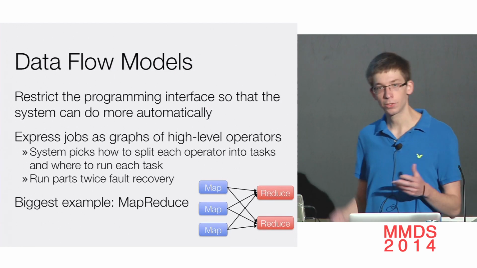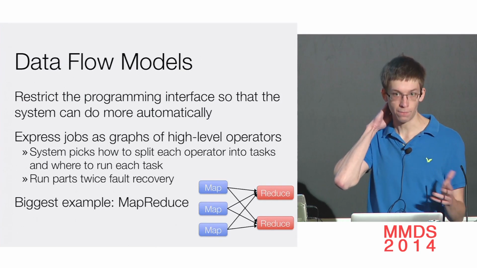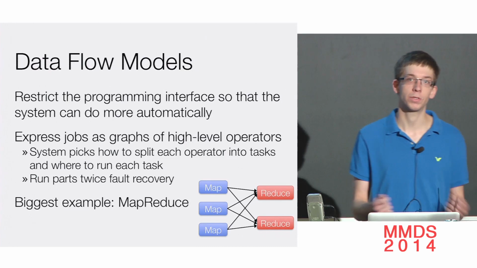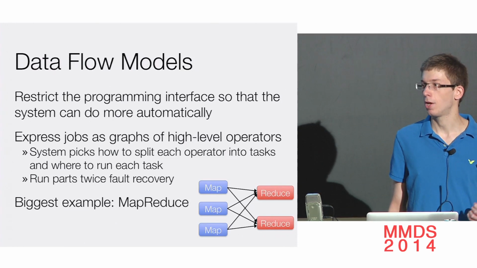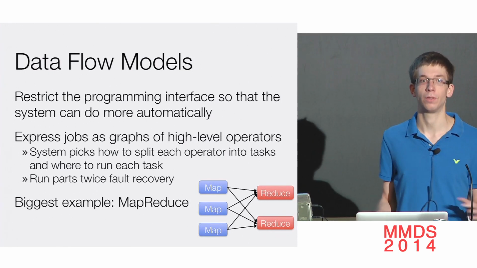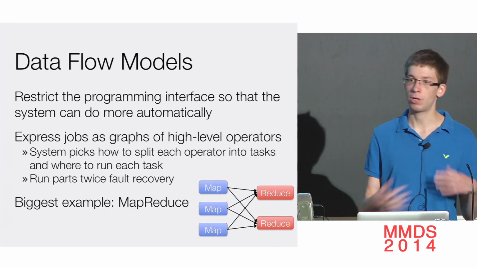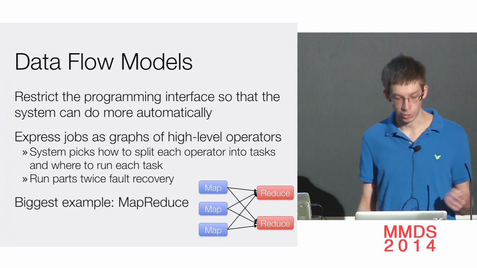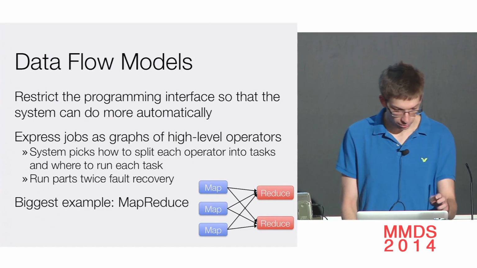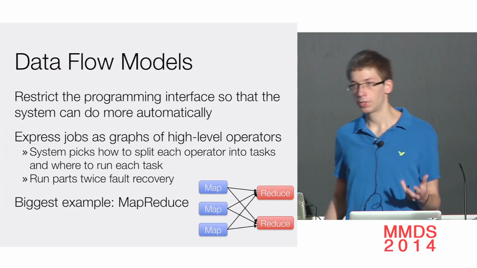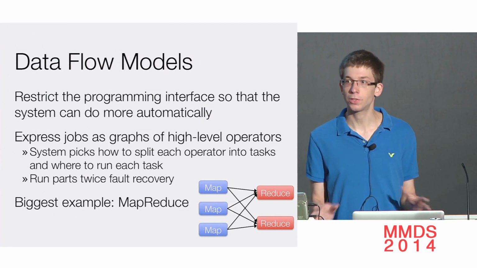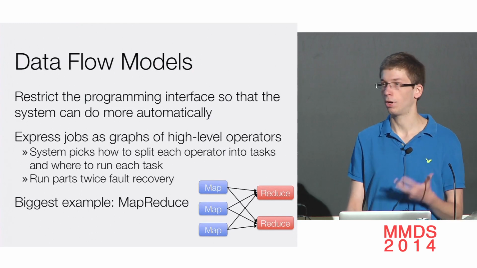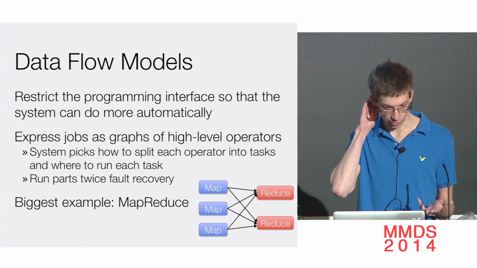In these models, you express your computation as a graph of high-level operators. So you get a bunch of operators, map and reduce are some of the most common ones, that just say, apply a function to this data set in parallel, or maybe regroup the data in some way. They say what needs to happen, but not exactly which machine does each piece. And once you have that, the system figures out how to actually execute these operators based on what's in your cluster, and it knows how to deal with nodes failing in the middle and stuff like that.